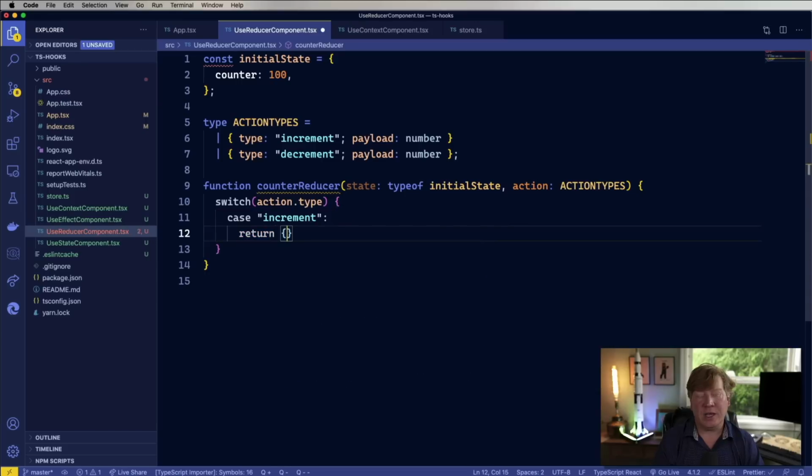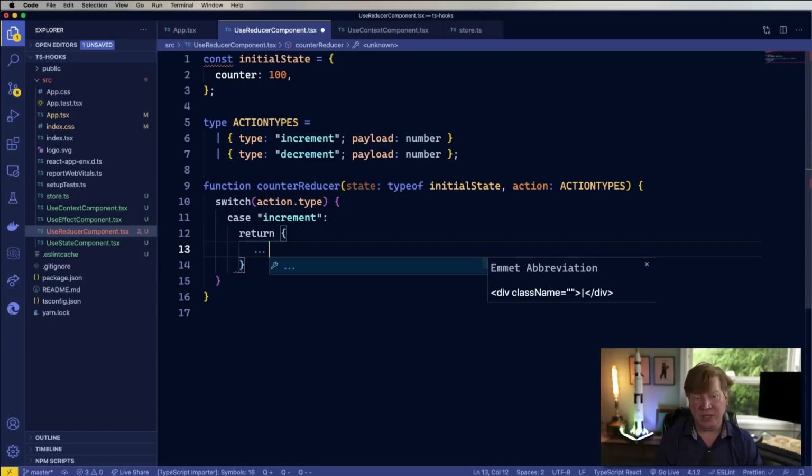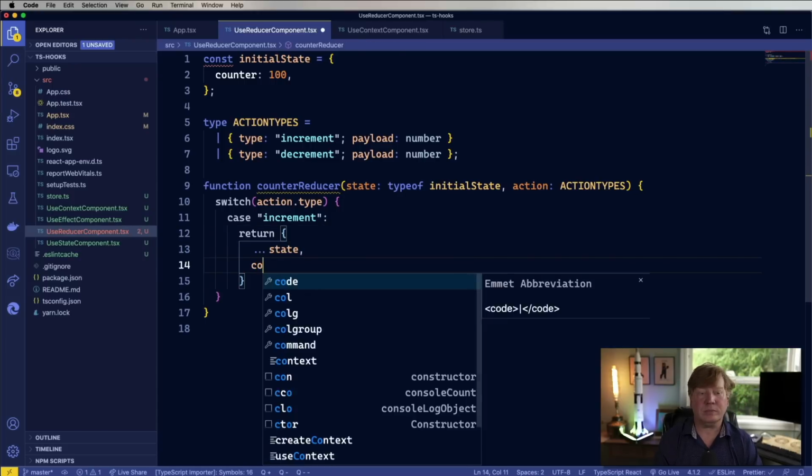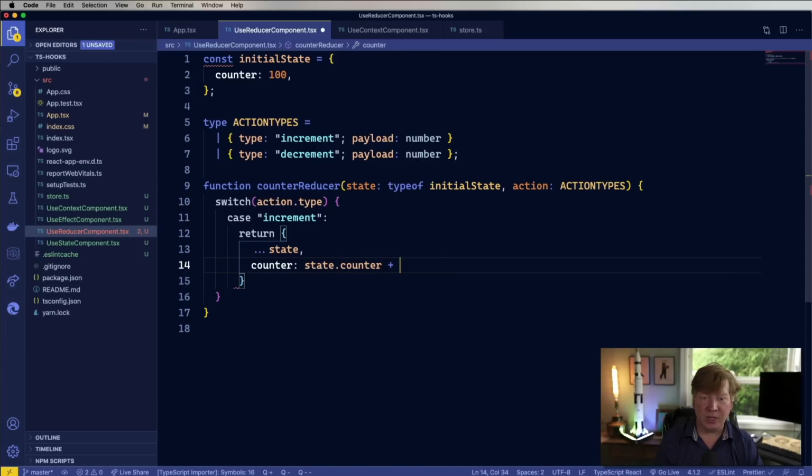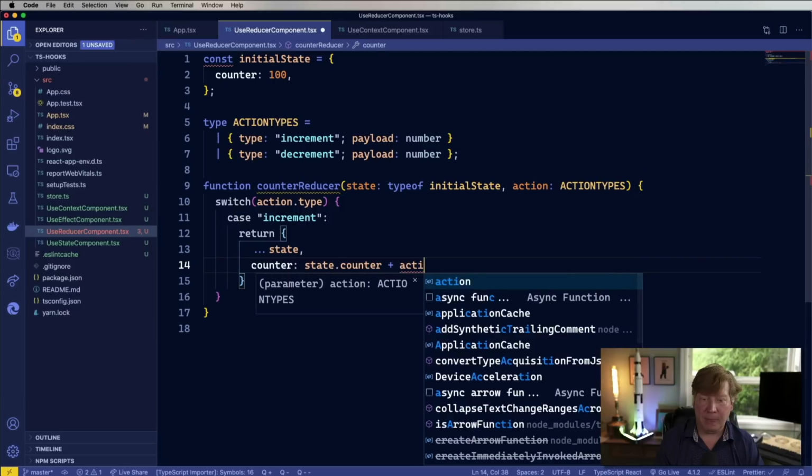And then the contract of one of these is that it needs to return the updated state. So that's going to be everything that is currently in state, but with the counter set to the state counter plus, because it's an increment, the action payload.